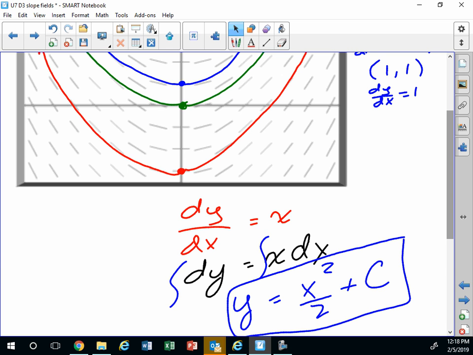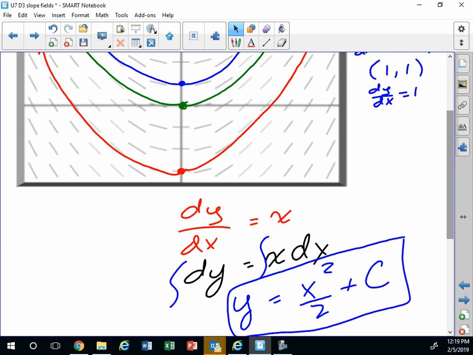Hey, I have a question. Doesn't this look like a parabola that's a little bit wider than a normal parabola graph? Yeah. Well, there's your 1/2. That's your x squared over 2. That's your 1/2 x squared. Hey, what's plus c do? If x is 0, isn't that c your initial value? Oh, look, moving it up or down.